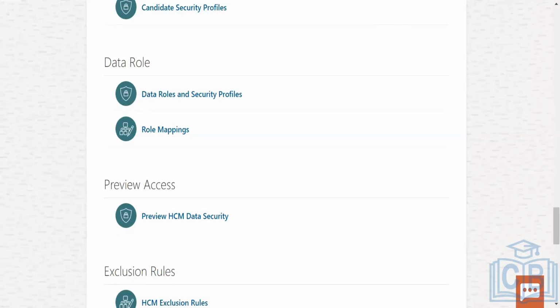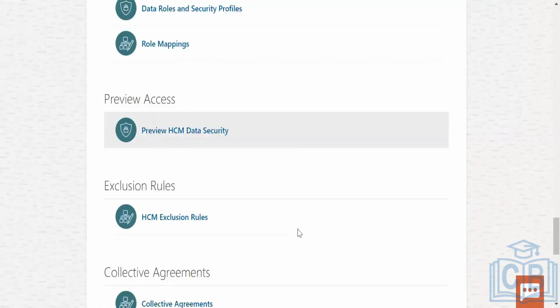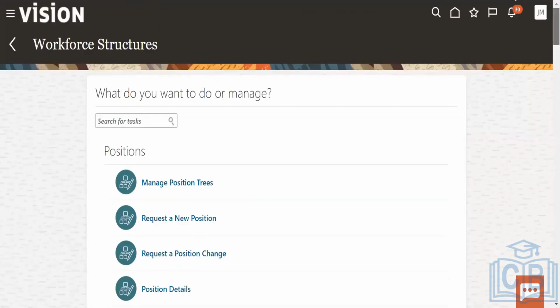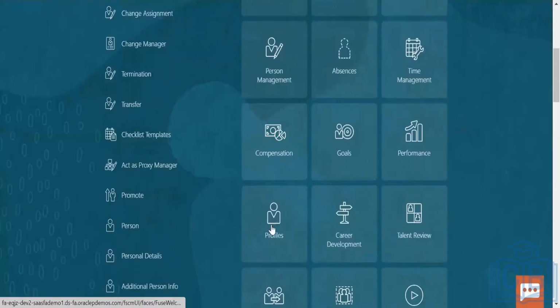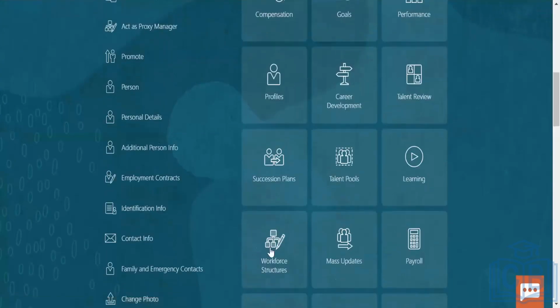Click. Now go to manage maintenance. Now we are going to select workforce structures.